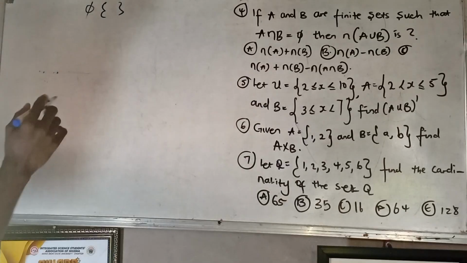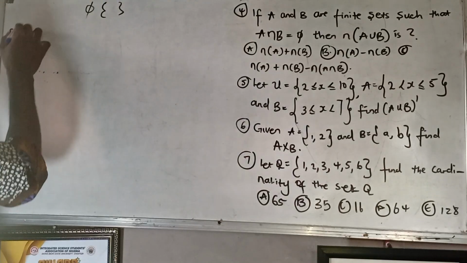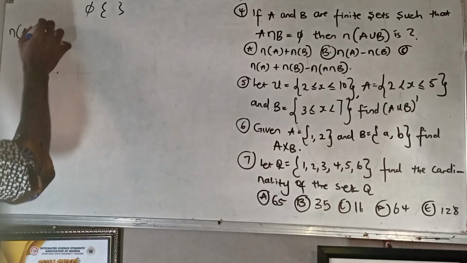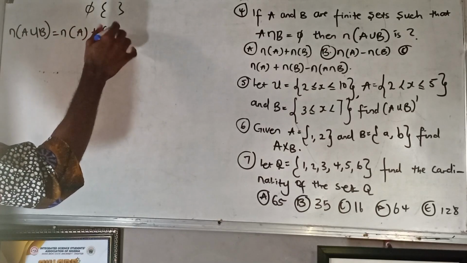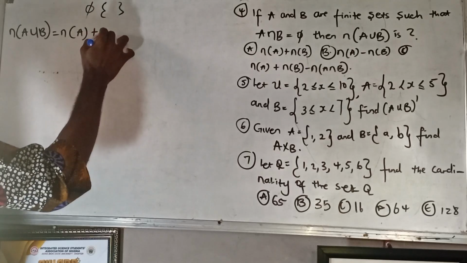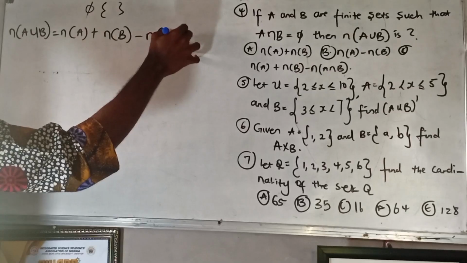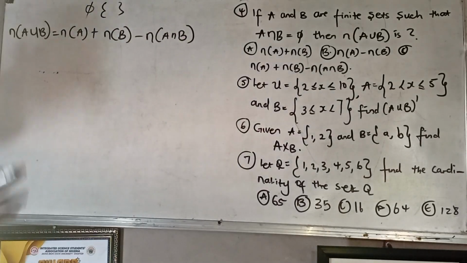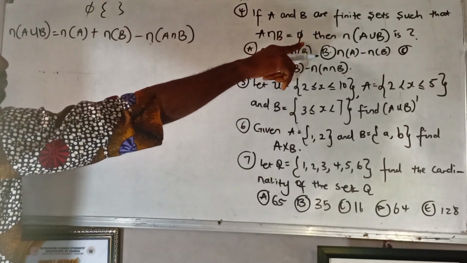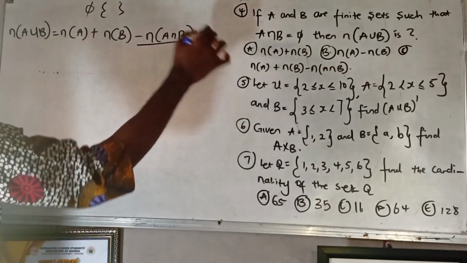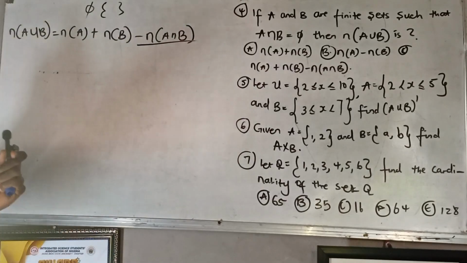If we check our question number 1, where we used X and Y, this one is A union B is equal to the number of A plus the number of B minus the intersection of both. Have you seen intersection? But they say that A intersection B is given to be the empty set. That means nothing is inside that set. They have nothing in common.